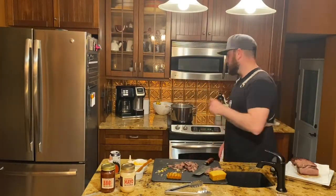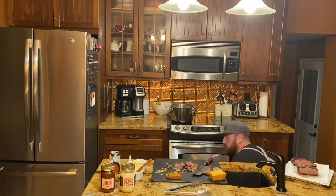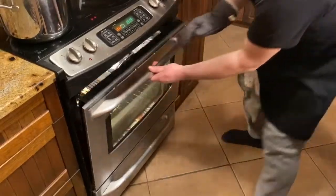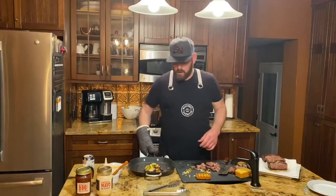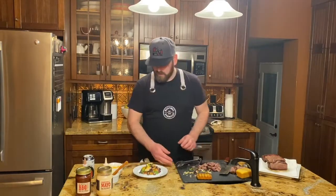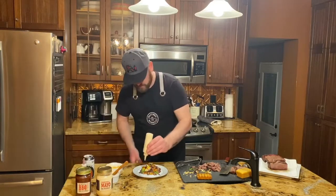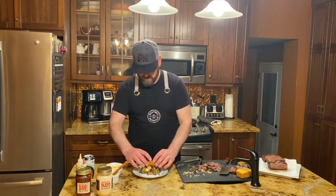So you're gonna wanna keep a close eye on your oven while the broil is on. All you're gonna wanna do is just melt the cheese on the top. While it's melting, let me get my trusty oven mitt. Here we go. All right, plate ready here. Then we're gonna top it with a little bit of barbecue sauce, a little bit of chipotle mayo. Top that.